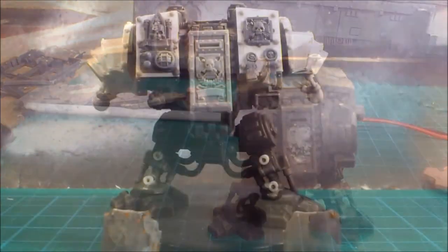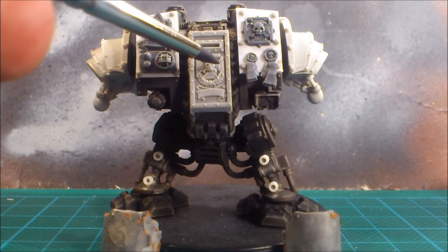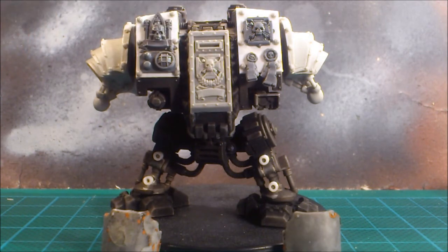So we're back, and as you can see I've done some work on the dreadnought. I put a new front plate on the casket — the old one was too damaged to rescue — so I just used a spare head. You can get them on eBay cheap, or just ask a fellow Space Marines player as they usually have a few extras. The side plates I replaced with plastic card and rivets, and added some details: icons, a purity seal, some lights, and whatever this thing is — some kind of relic, looks like.